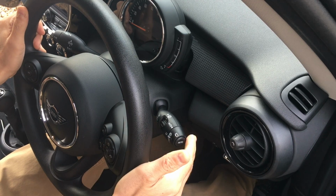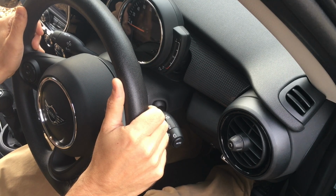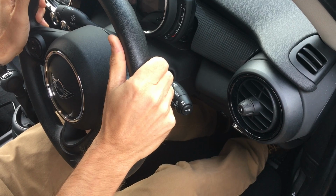Okay, how to wash the front windscreen. Make sure your windows are done up. You can get wet. Pull the right hand stick towards you for a couple of seconds. It should wipe 5 times. To wash the rear windscreen, twist the end of the same stick towards the back of the car and let go and it should spring back to the off position.